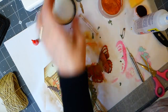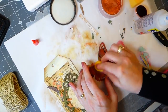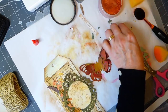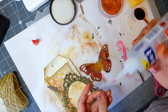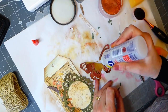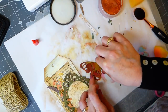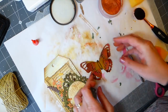Let me try to put a little bit more of this honey in the center. Just disperse that up a little more. Okay, now, this is the part. Getting these metal pieces to stick. This isn't the right glue, and I know it's not. But hopefully, gosh, I hope this will stay. Because once you've committed to it, if it doesn't work, you've got a problem.